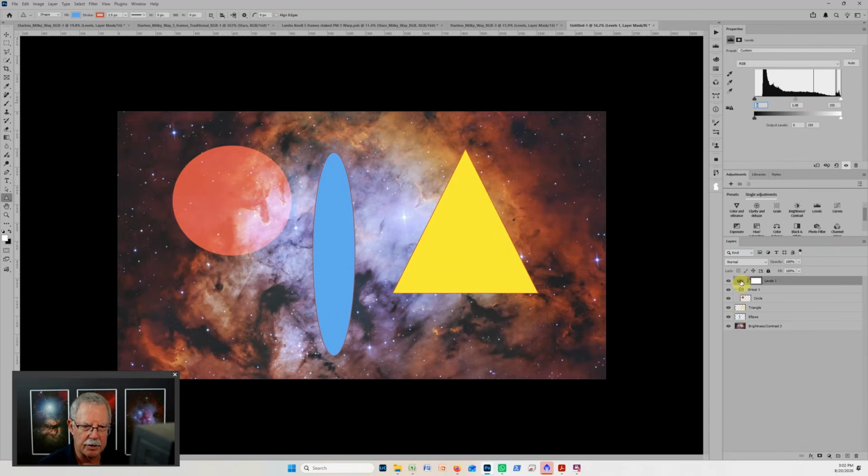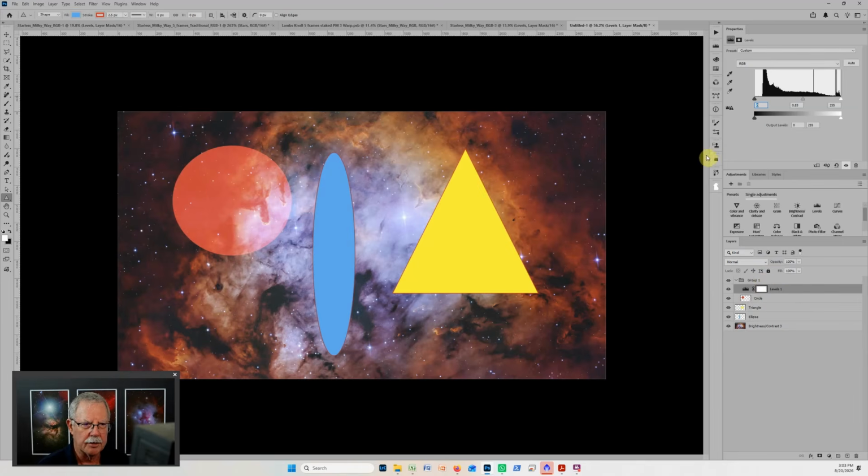Now, if I move it inside this layer group, and because this layer group is in screen blending mode, it's only going to affect the red circle. So if we adjust the brightness now, it's only affecting the brightness of that red circle. And when we make it dark, in screen blending mode, it disappears. If we make it real bright, it becomes almost white, but you can see it's only affecting what's in the layer group with it and what's below it in that layer group. So that's a little bit about layer groups and a little bit about blending modes.